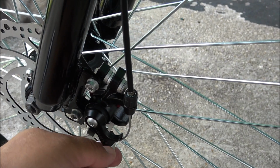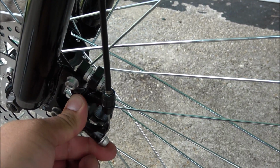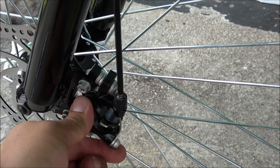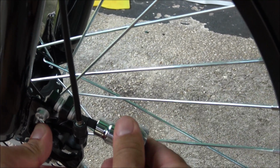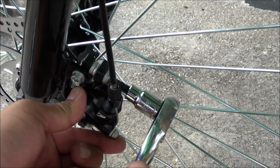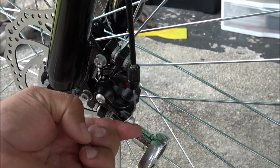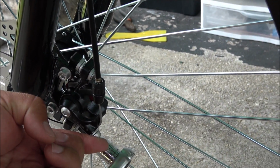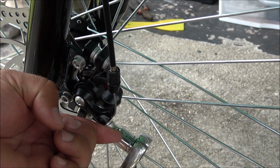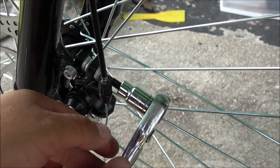Voila. What I do to balance my caliper is that I manually engage the brake by flipping this part up, and with a number 5 Allen socket, I tighten the upper bolt and the lower bolt. There's two of them. Not too much pressure is needed, as you can strip the bolt.